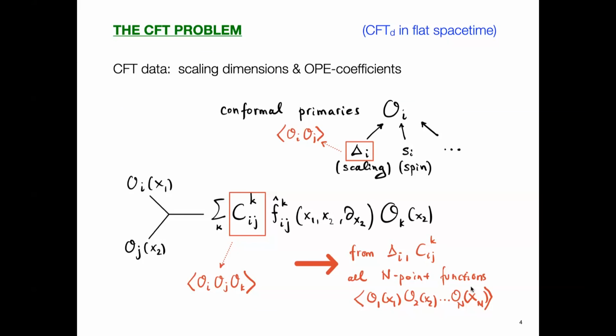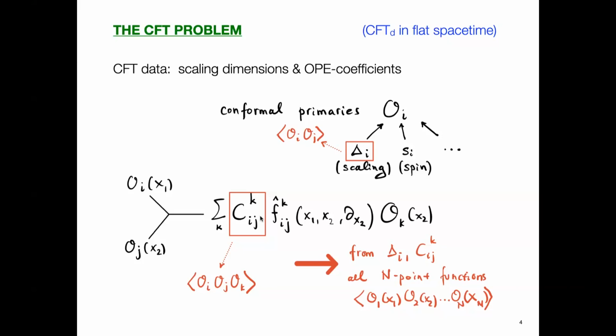So you take two conformal primaries, two operators. You bring them together in space-time, and then you can replace them by, in general, an infinite sum over other operators. And there are certain coefficients that appear there. So part of this product has to do with the space-time dependence of the operators. It's sort of like a Taylor expansion, but you know these f hat functions explicitly because of conformal symmetry. So they don't depend on the theory, basically. What depends on the theory are the fusion coefficients, these 3-point function coefficients.